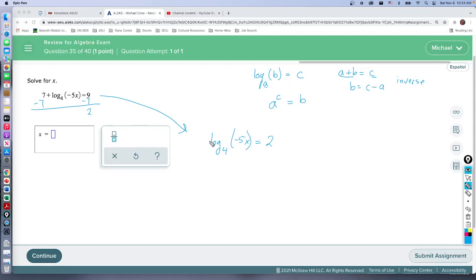Okay, so now we're ready to do the log dance. We've got this logarithm, and notice the base of the logarithm is going to be the base of an exponential function. The answer of the logarithm, this output, is going to become the exponent. So 4 to the second power equals whatever's put inside the input, so negative 5x. The logarithm is completely gone, this log dance got rid of it. We've got 4 squared which is 16 equals negative 5x. Now we just got a linear equation, divide both sides by negative 5.